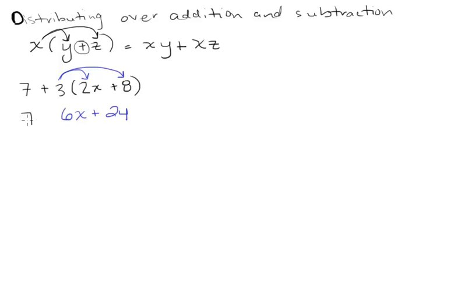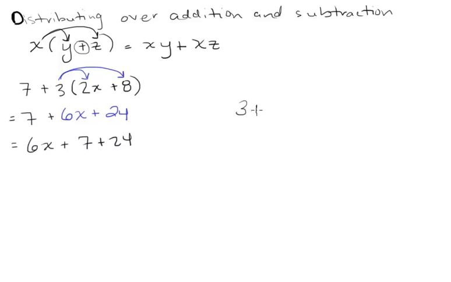I also have my remaining 7 and then my plus sign. So I did my multiplication first, and now I can add. So let's rewrite this. I'm going to put my constants and my variables together. So all I did was move the 7 closer to the 24, and I can do this.